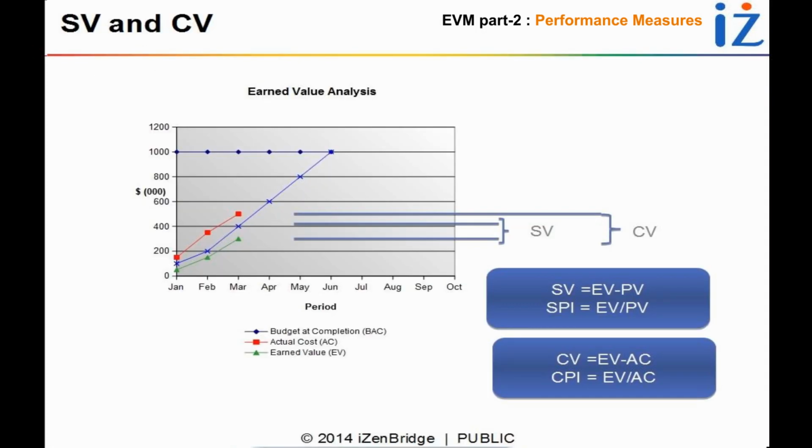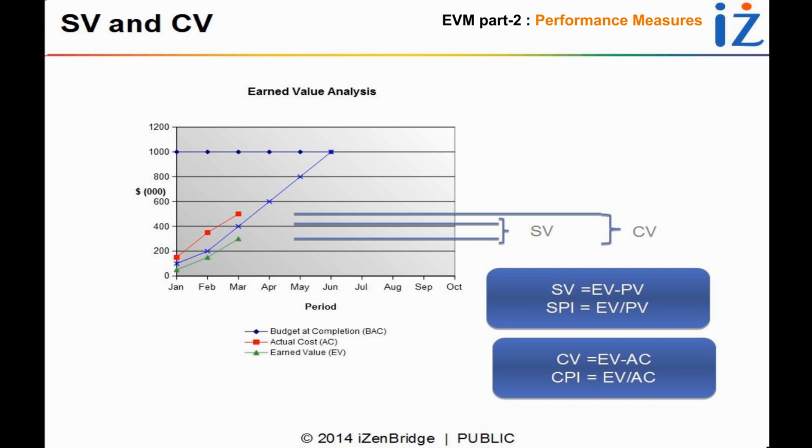So if you look back to our graph, which we were plotting in our segment 1, where we were talking about how the actual cost and earned value are coming, the difference between earned value (EV) and planned value gives us a schedule variance. The difference between actual cost and earned value, the green line, gives us cost variance. The schedule variance is EV minus PV. So in both the variances, the first variable is earned value.